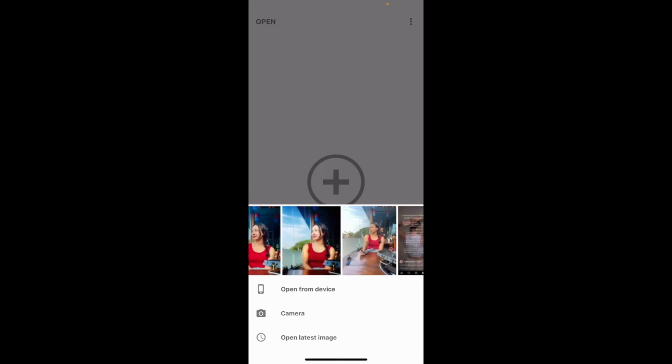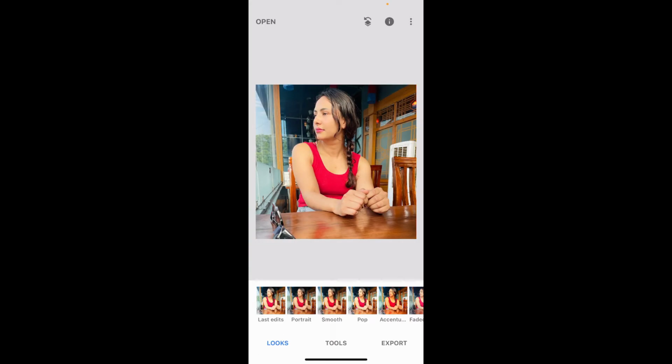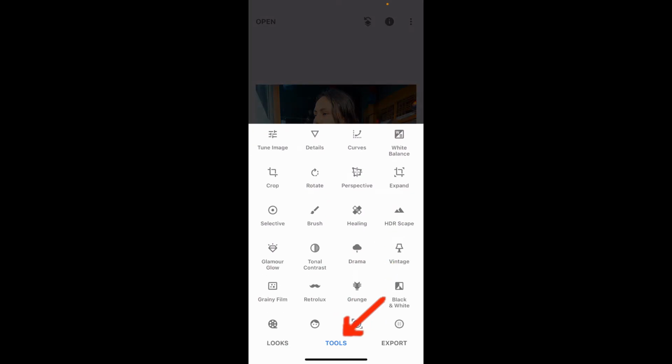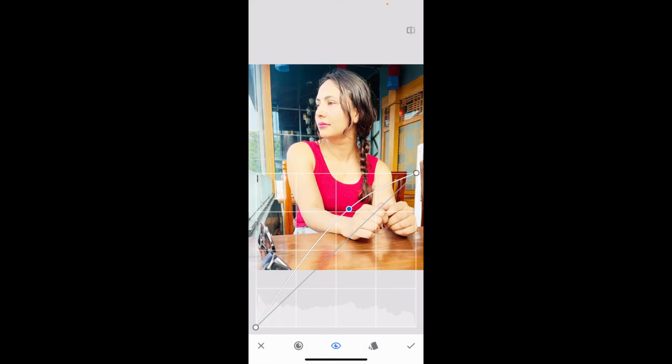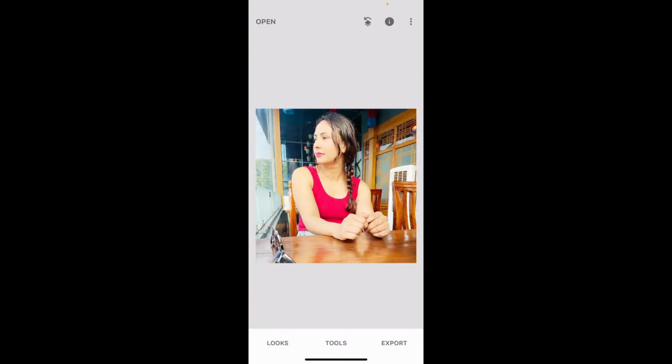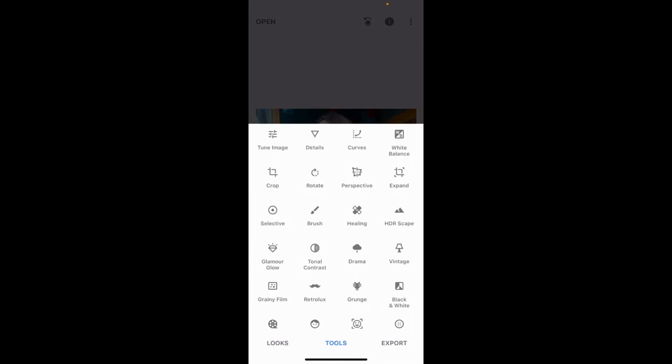First of all, go ahead and open SnapSeed and then open up the image you want to edit. Once you pick an image you'd like to edit, click on the Tools option at the bottom. Select Curves from the options at the top. Use your finger carefully to pull upwards on the curve in the area where you want the center of the lens flare to appear. This creates a brighter area to simulate the light source. Now once you do that, save this effect and go back to Tools.